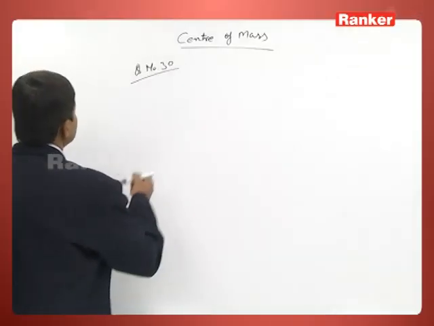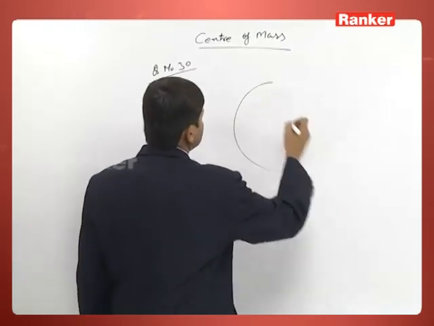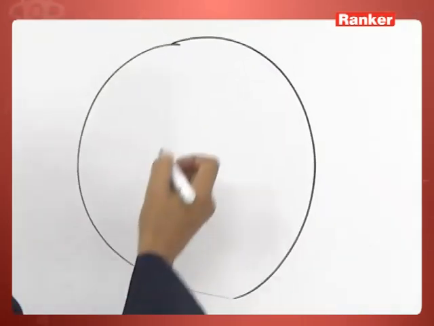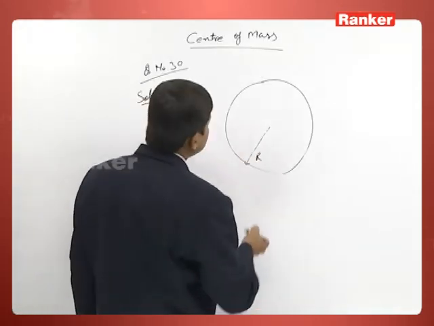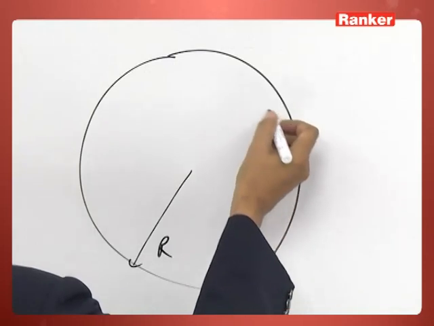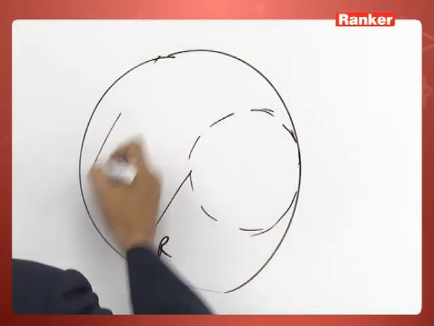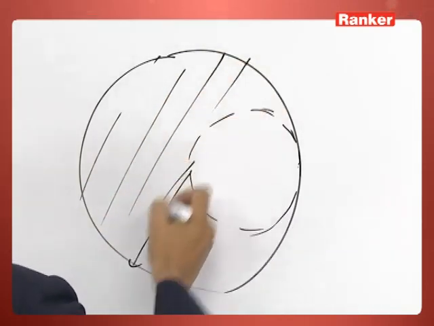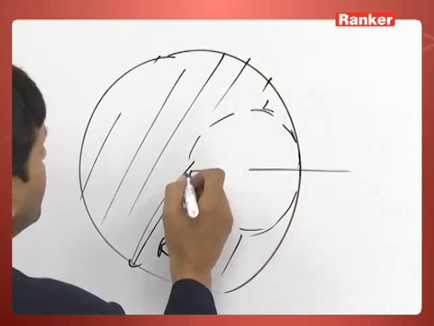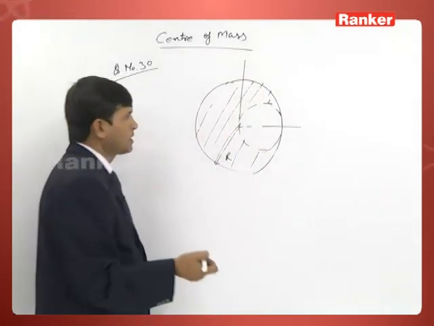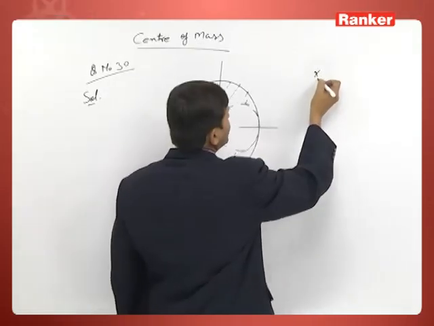The question is like this: a sphere is given and it has radius r. From this sphere, a cavity has been made. We need to find the shift in the center of mass of the system. So we only need x_cm here.